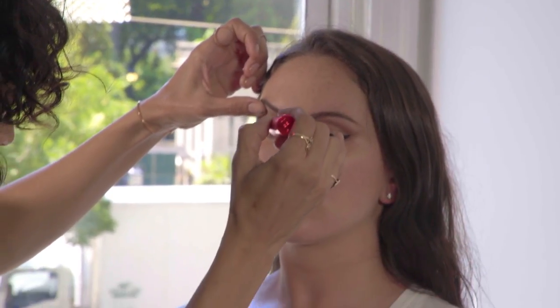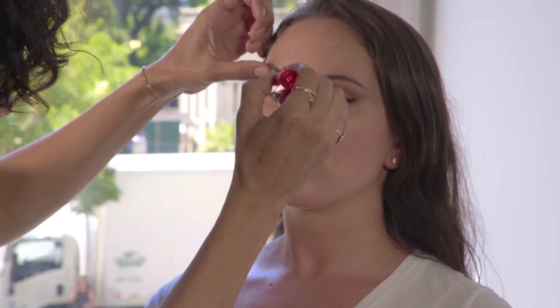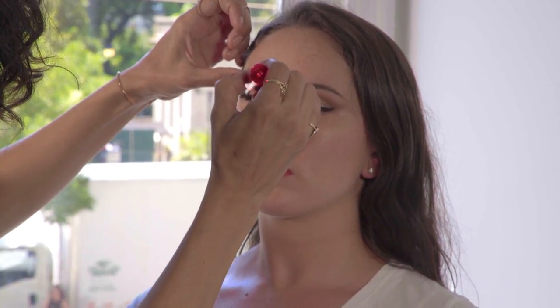And then now it's mascara. So now that we've done the liquid liner, of course you have to finish with mascara. We use Grand Entrance — because what else does a lady do? And so this is her 1950s look with a great liquid liner and a nice coral red lip. So now let's take a look.